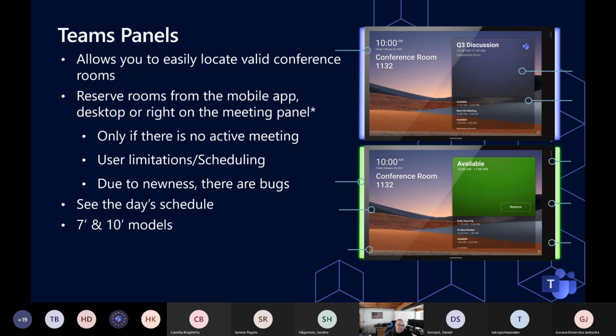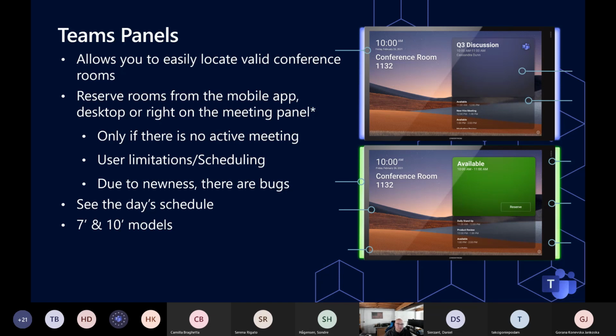But I put an asterisk there for a reason, and that is that if the conference room is currently in use, so if you look at the top scenario, this kind of shows you a conference room that is in use, there is nothing you can do to schedule a meeting even at an available time in the future at the current stage of where it is in the product. So if you have these Teams panels and that conference room is in use, you cannot schedule a meeting at a later time or anything until that calendar for that meeting room actually shows as available.